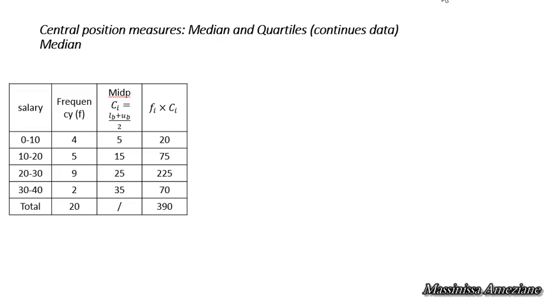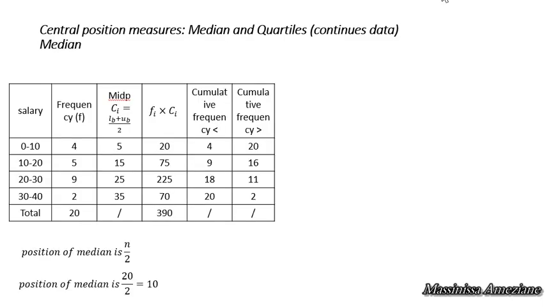Hi everyone, so after seeing how to calculate the mode for the continuous data, now time for the median. So the same example, let's find the median in this case. So the first thing to do, as we did with the discrete data, is to order the data from the smallest to the highest. So that's what I did here.